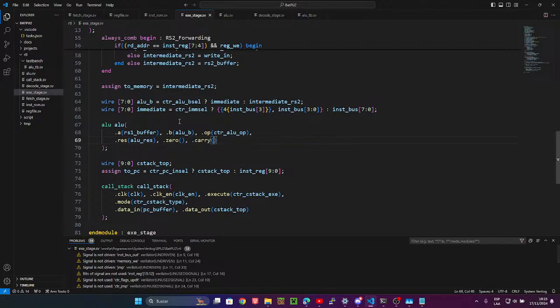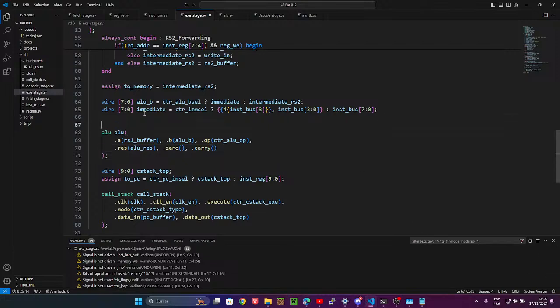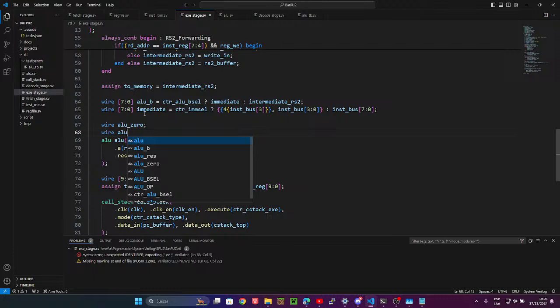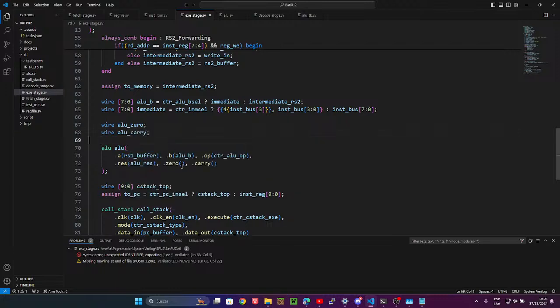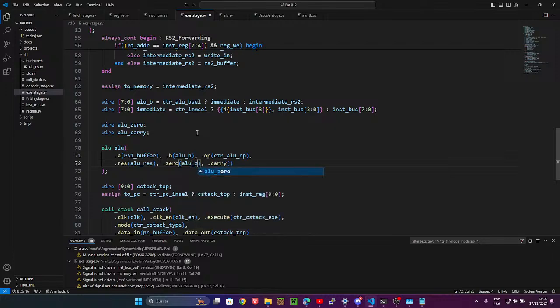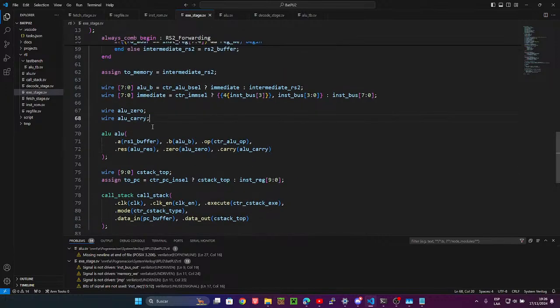So let's make two wires: wire LU 0, wire LU carry. So we have our flags logic.